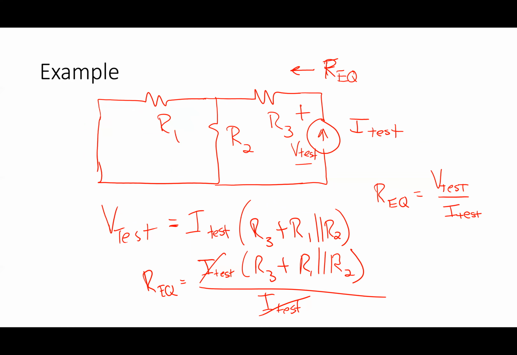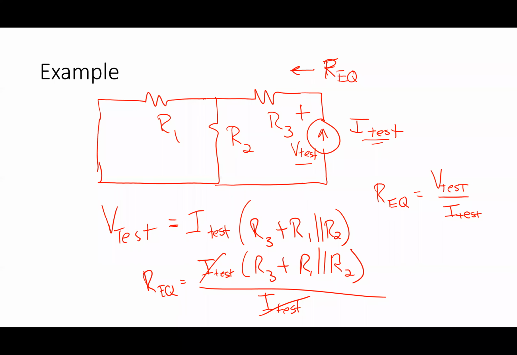We have to apply the test like this when I have dependent sources, because dependent sources are weird. They depend on other things within the network. So I can't just turn off all the sources and say, well, what resistance would a current source at the terminal see? I can't do that approach in that case, because there are dependencies that exist. So there are two ways to approach that problem. One of them is this way, to apply a test source. The other one I'll talk about in a little bit.